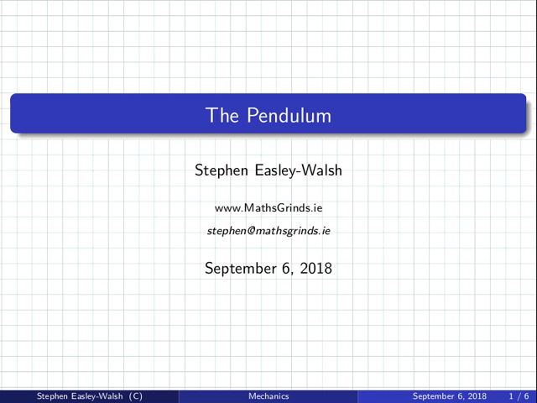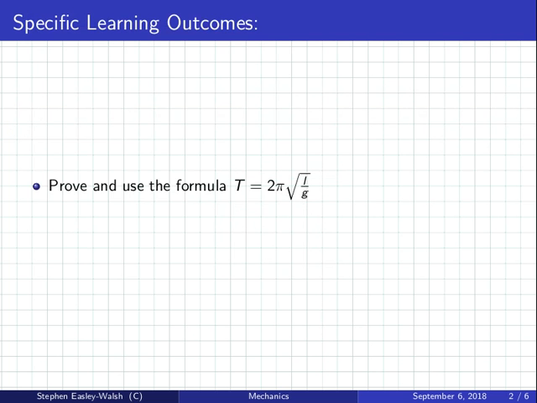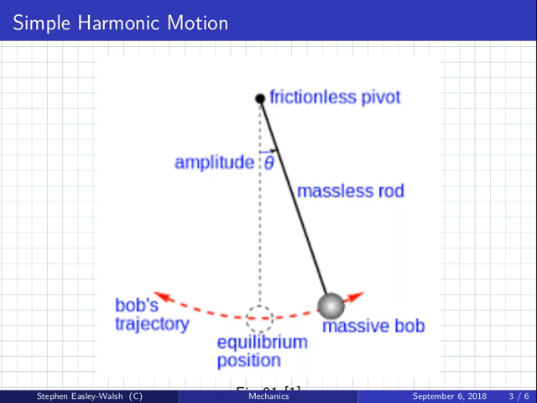So pendulum is like this. This is a pendulum. This is just a picture of a pendulum with all the parts named. This part is called the pivot. Now, this is a massless rod, meaning we imagine 0 kilograms here, and this is a massive bob, meaning we imagine all the mass is here. This is the equilibrium position.